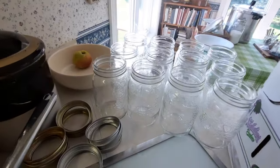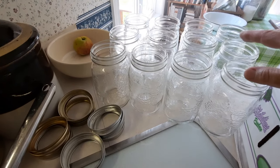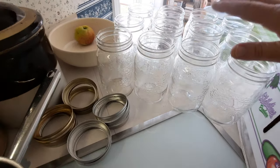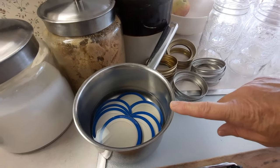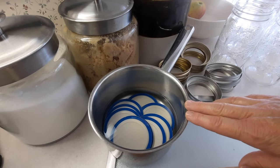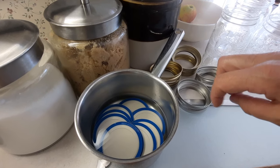Then I have my jars here. These are quarts, and they are already washed and dried and ready to go. If your processing time is at least 10 minutes, you don't need to sterilize your jars anymore — just make sure that they're clean. I use hot soapy water to clean those jars. I've got my rings and my inner lids. Because I'm using Ball canning lids, the instructions on the box say to boil the lids to soften the gasket. Check the directions on the lids you'll be using because they don't always require boiling anymore.